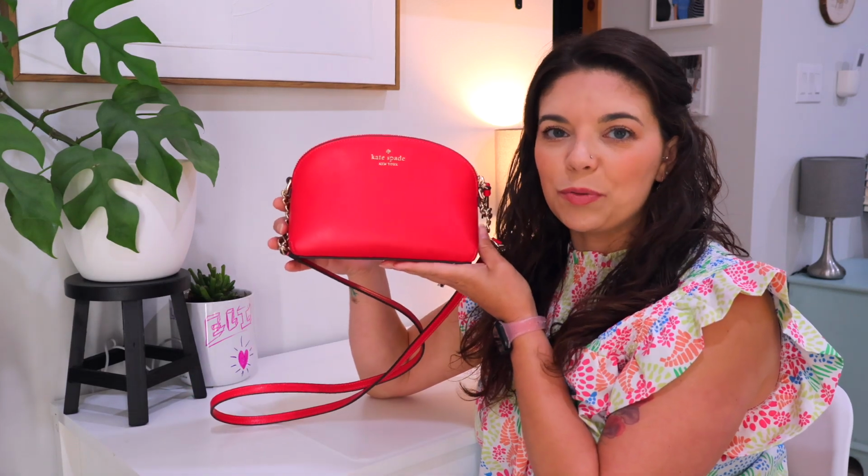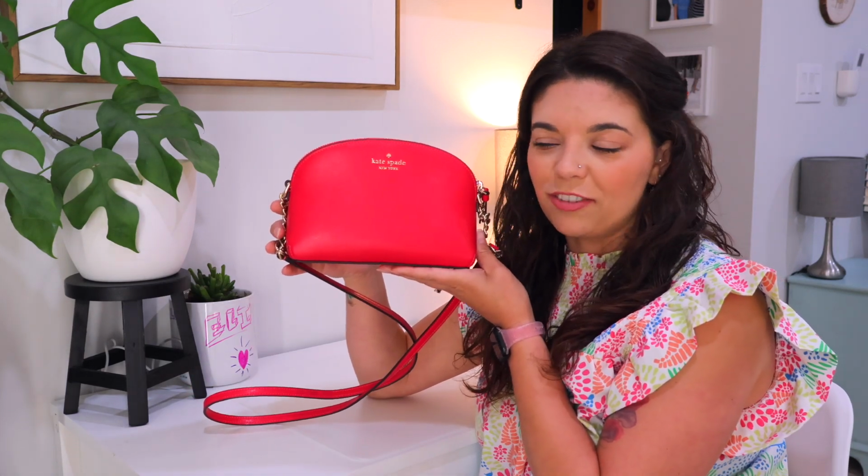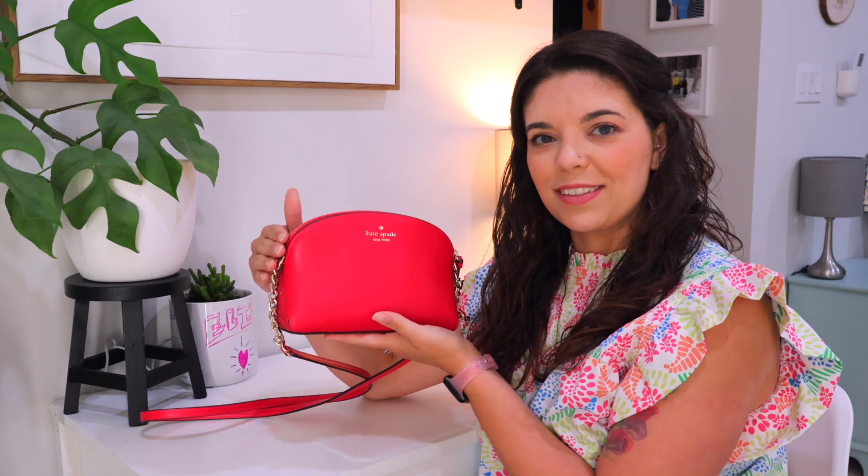The last thing we're going to do in this review is pack this purse as though I was taking it out for the day. Full disclosure here, and I did mention it earlier, but I have been taking this bag out and about quite a bit. I've been using it for a little over a month now, so I can attest to the fact that she stays nice and clean with pretty minimal efforts to take care of her, and that she stores things nicely and is a very functional little bag.